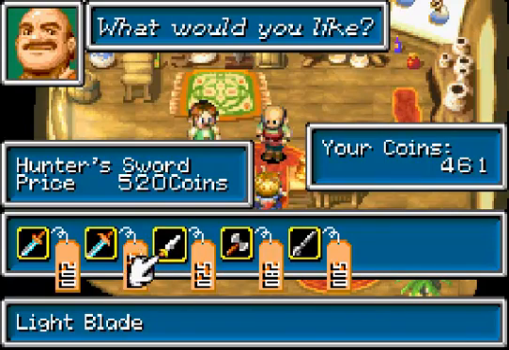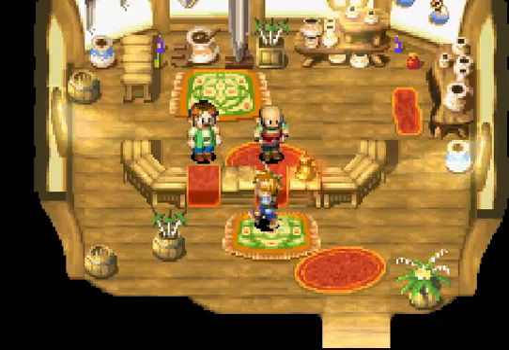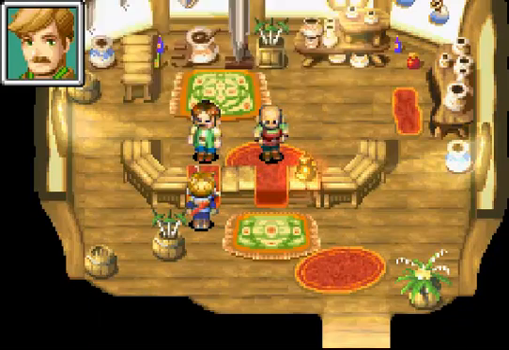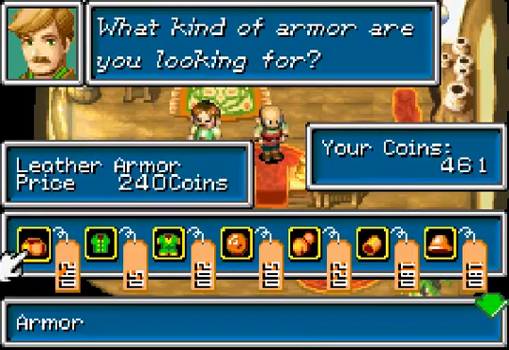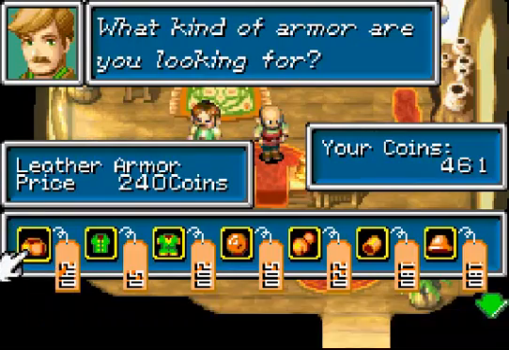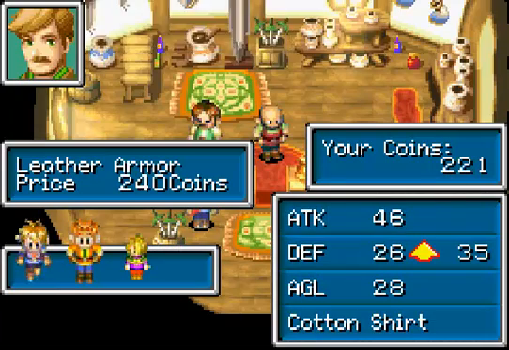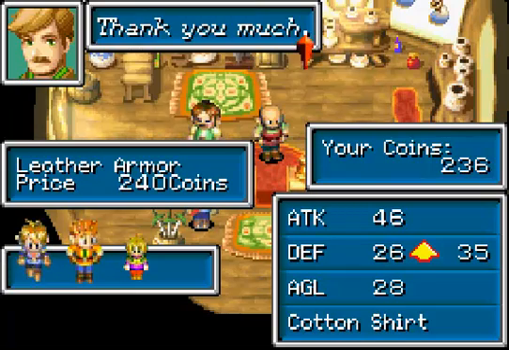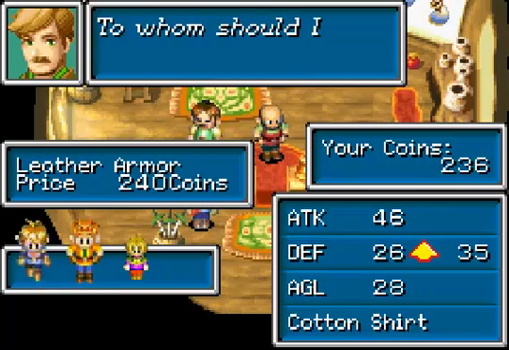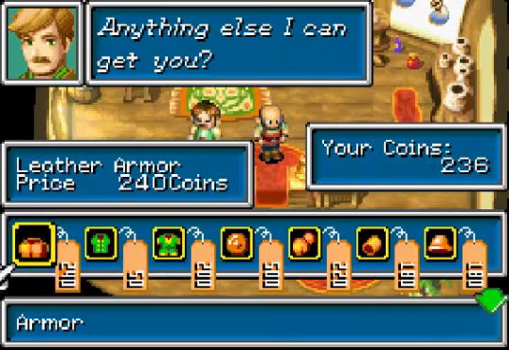Hunter's Sword would be good if we had the money, but sadly we don't. Let's see what the armor guy has. Oh, no artifacts. He does have some new armor for us, though. Sure, I'll buy a leather armor for Isaac. And almost enough for another. A game ticket. That'll become useful about the same time those medals will.